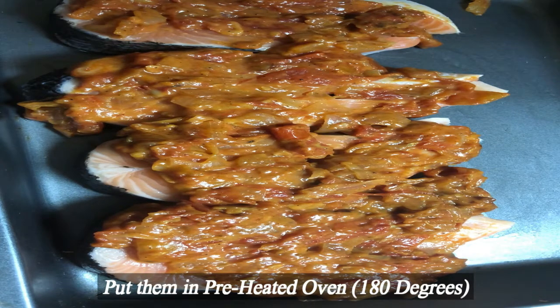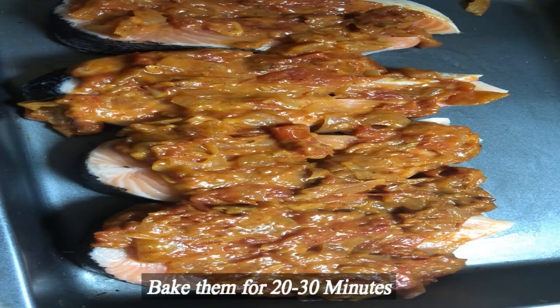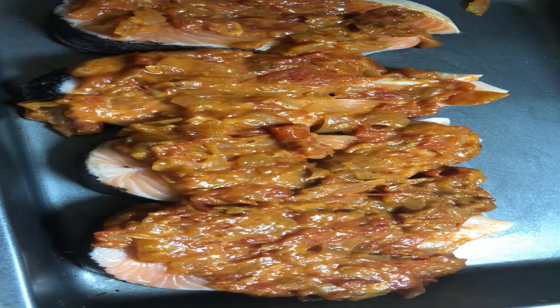I'm going to put them in a preheated oven. I have preheated my oven at 180 degrees centigrade, and I'm going to bake them for 20 to 30 minutes, depending upon how done you want the fish fillets to be. So I'm just going to put them in the oven.